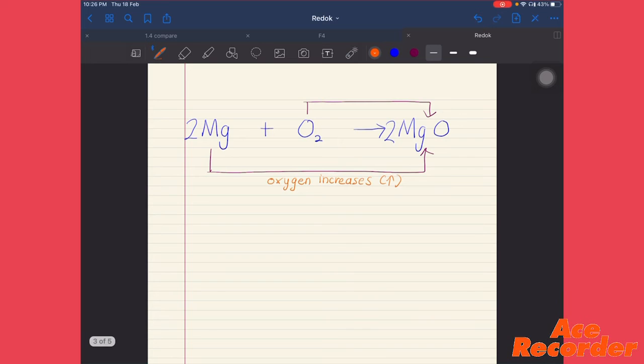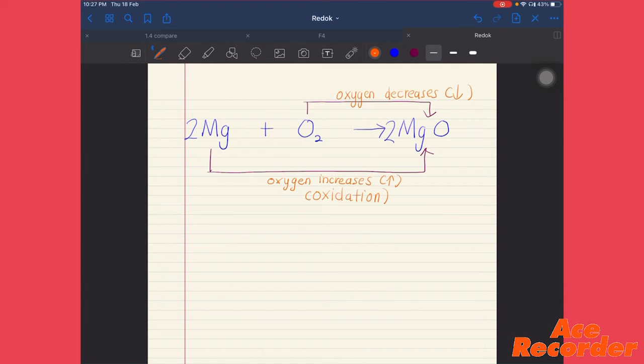So I write here, oxidation. That's it. Okay, another pair. Oxygen. We have 2 oxygen here, but it becomes oxygen 1. Teacher, got the 2 balance. When you compare for the redox, we only compare the formula itself. We don't look at the coefficient, the number in front. So oxygen 2, then oxygen 1. So therefore, the oxygen decreases.